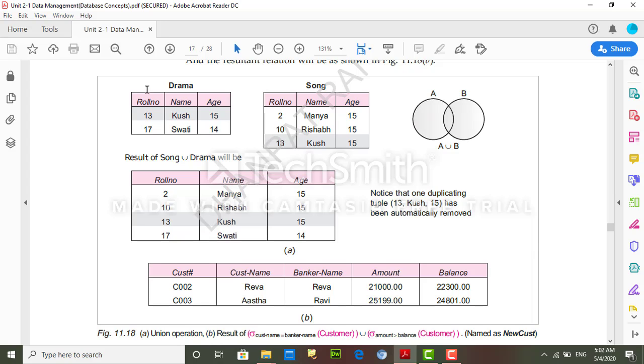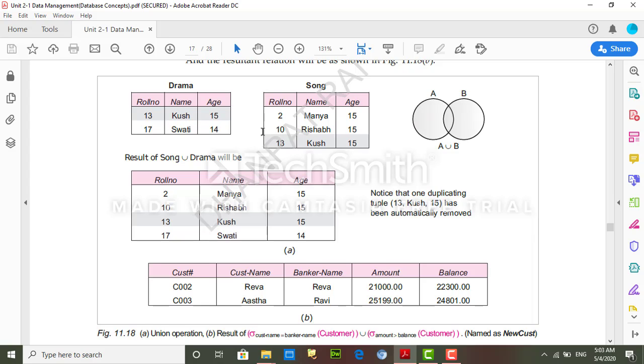So here I am taking the union operation: song union drama. So here, song unique records plus drama unique records and common records, means common records one time. So here the common record is Kush.